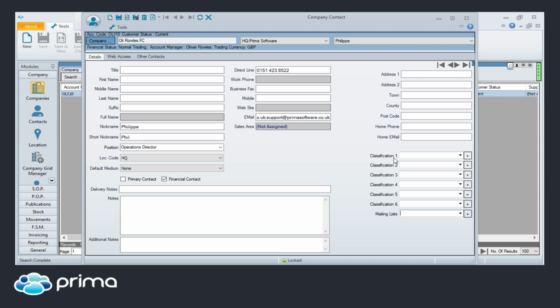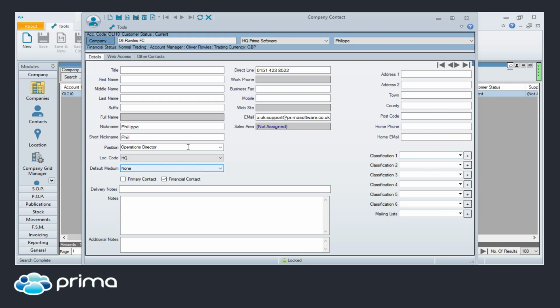It may be that you use classification 1 for like a gold, bronze and silver scheme, maybe your gold customers are who get the best discount. You want to find out the gold customers, so you may have this classification 1 renamed to, I don't know, scheme, and then the options of gold, bronze, or it could be, as this one is, golf club, solicitors, stationery company, so you can use it that way as well. So locating certain businesses as well, and contacts from businesses obviously.